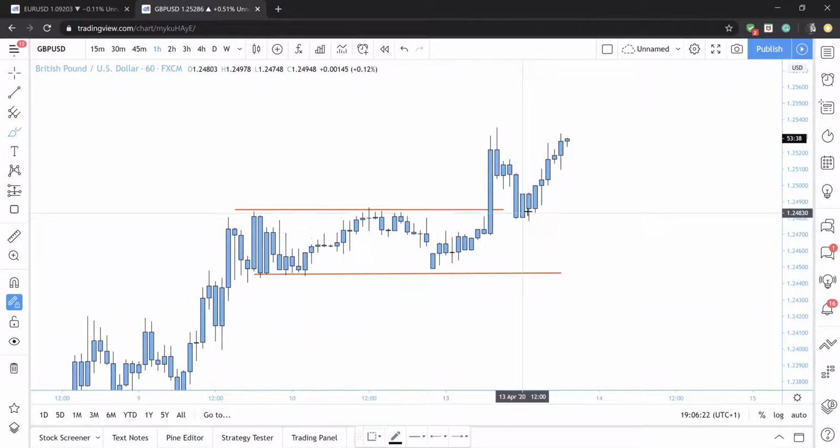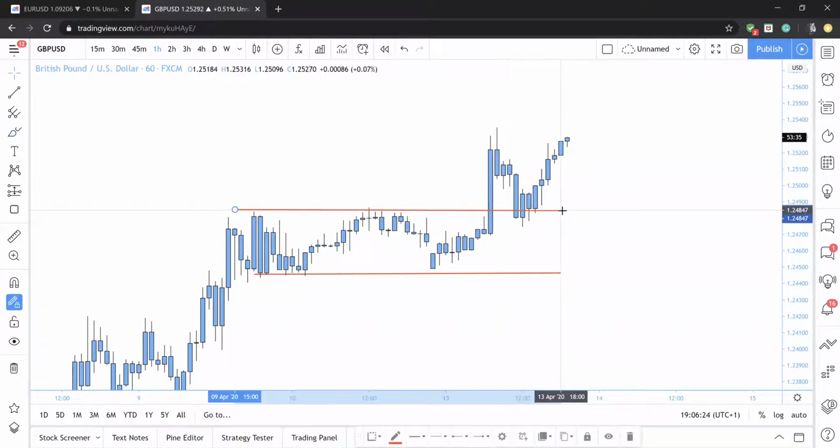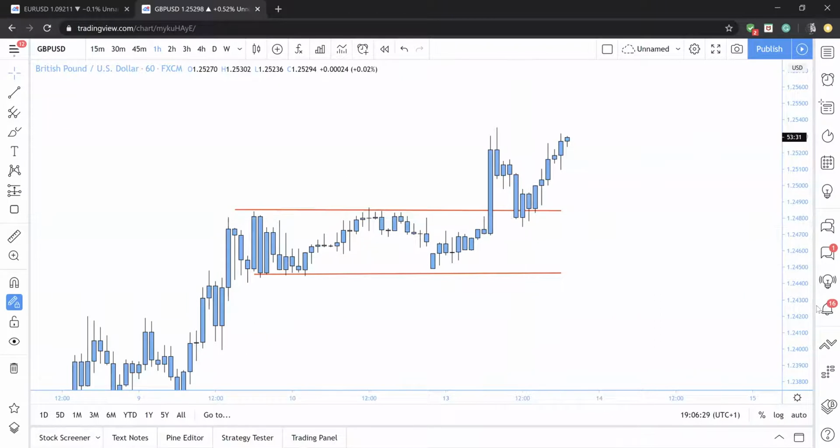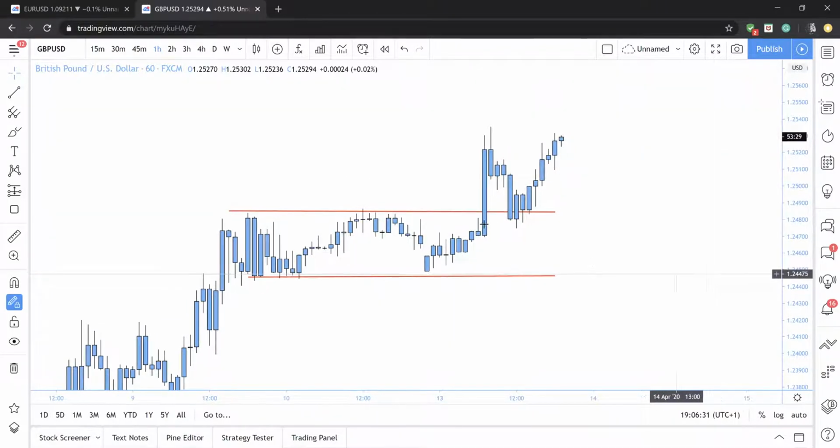Yeah, right after it broke out. So you wait for price to come back for the retest, and then you look for the buying opportunity. This is perfect, very well done. And then your entry time frame was at the 15-minute or the 5-minute? I did 15. Okay, that's fine.